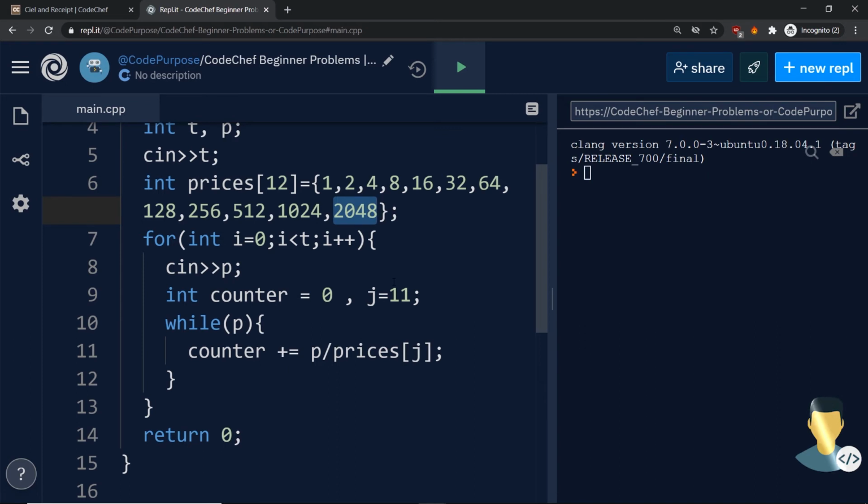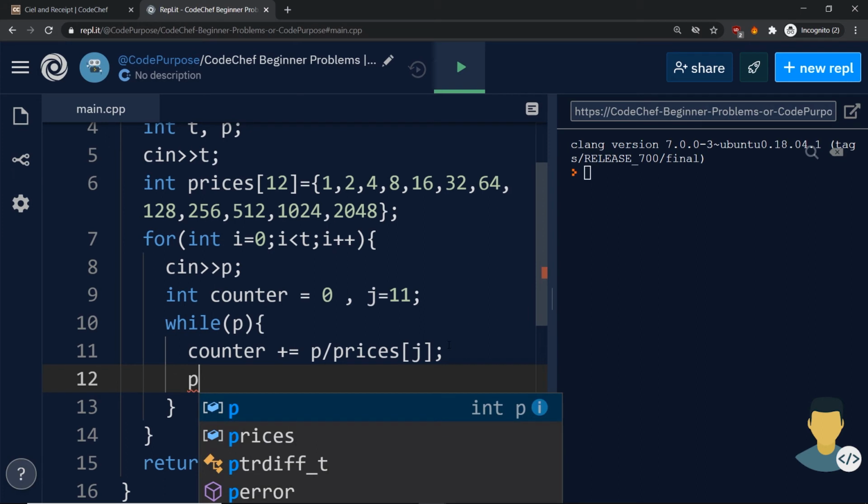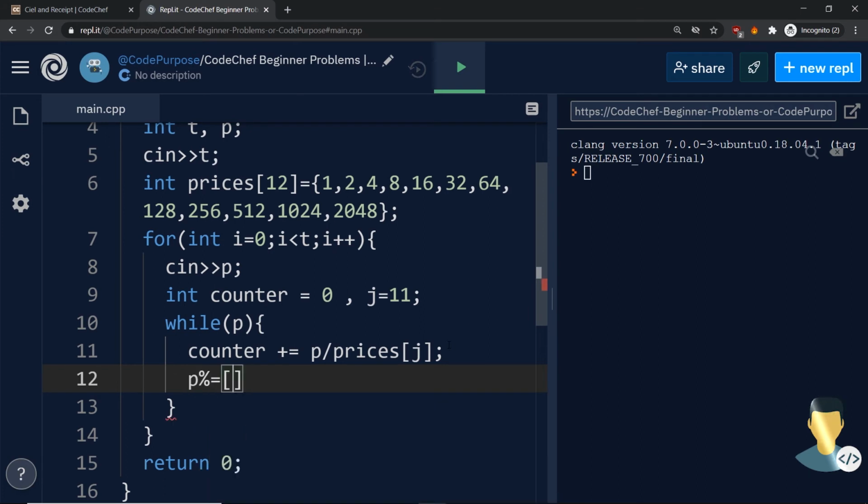We can buy 2 menus of 2048. And that 2 is added to the counter, and the counter becomes 2. And how much money is left? The remainder while dividing is the number of the leftover money. So we have p modulus prices of h.